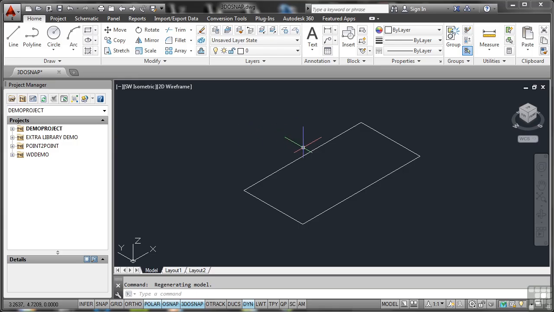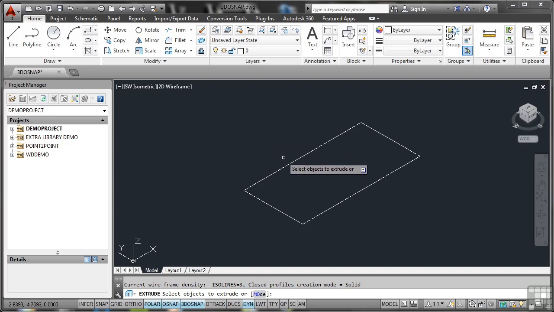Now I'm going to extrude that rectangle to make it into a 3D solid. So I'll just type the word extrude, because I'm not actually in any 3D environment at the moment. I'm just in a flat 2D environment. So I'm going to type the commands. So there's extrude there. I'll click on extrude on the menu. And once I do that, it takes a few seconds. You'll see in the bottom left corner, it's loading the modeler DLLs. It's loading my 3D modeling settings.